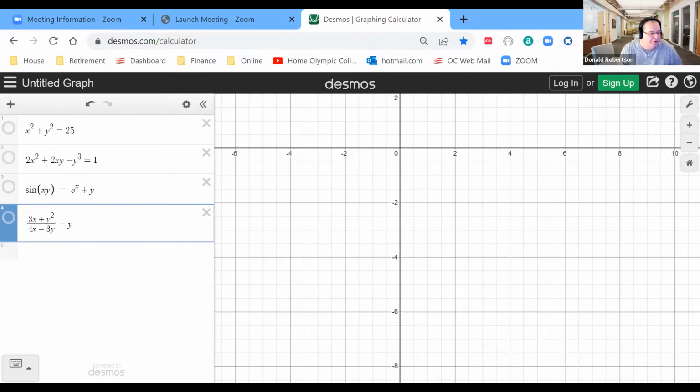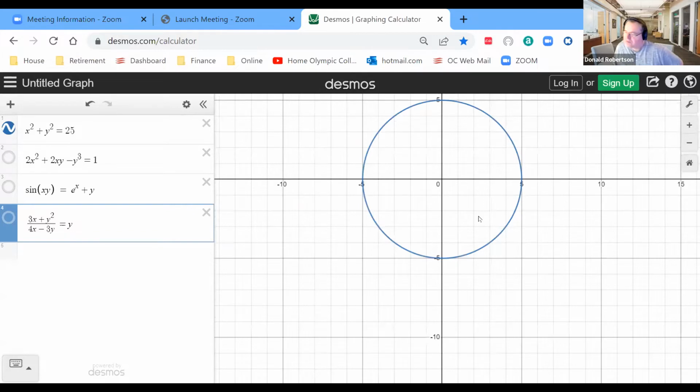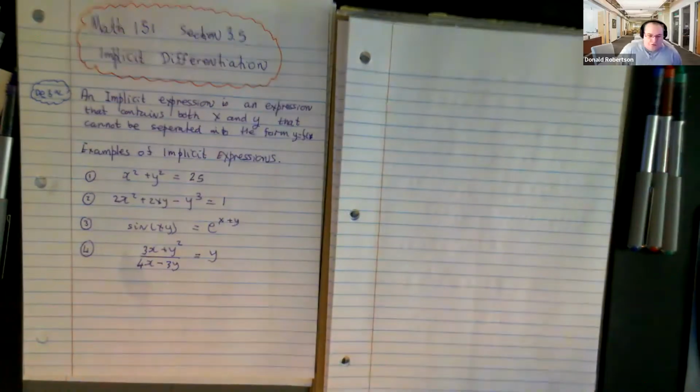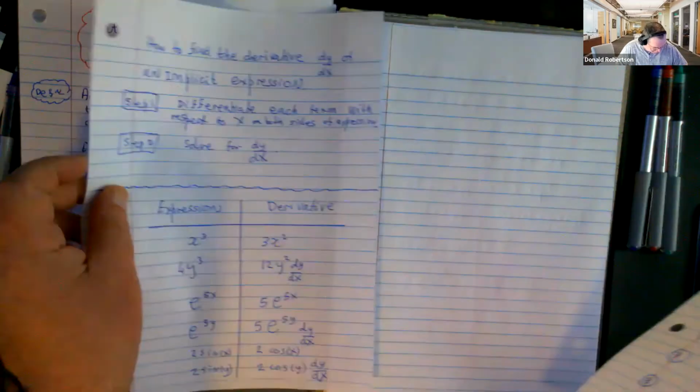So are you comfortable that these implicit expressions make curves, and curves can have tangents? And that means their derivative does exist. So our job is to find what these derivatives are. And as you can expect, because there are so many different versions, and there's a lot more than this, the process of finding them is not an equation. There is no implicit differentiation rule, right, where you could just put an F dash here and a G there and you get the answer. It's totally a process. So here is the process.